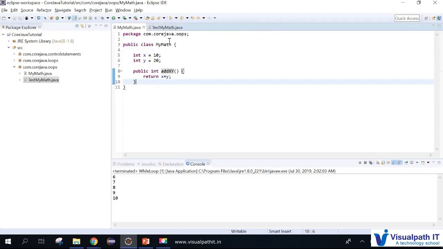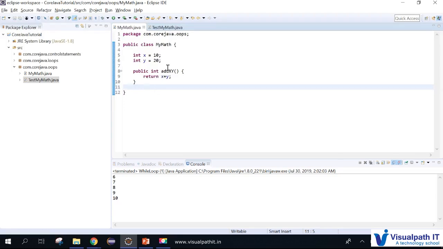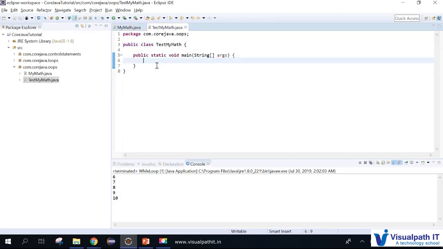This is our basic class, and later I'll discuss one more method. First, I'll call this add x and y. To call this method, we have to create an object for the my math class. Write my math, the object name, my math obj, and use a keyword called new.